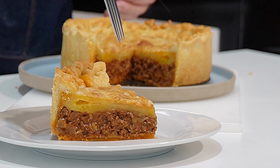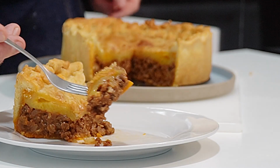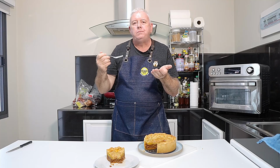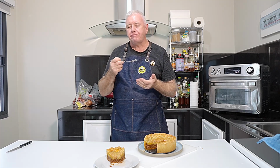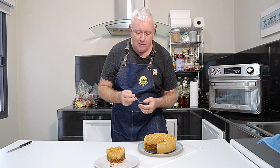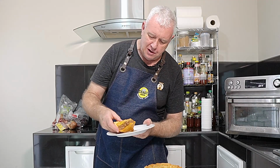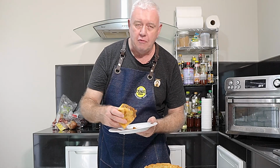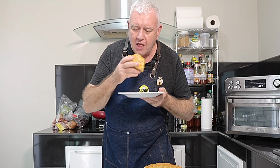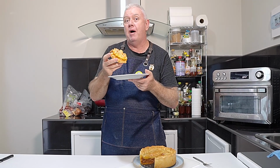Let's give it a taste test. Oh, look at that. That is absolutely flipping awesome. You've got that cheddar cheese going through there with that pastry. Oh, that is tremendous. That is kiwi minced beef and cheese pie made.